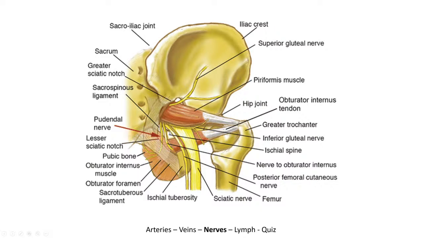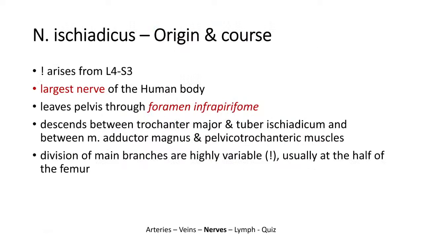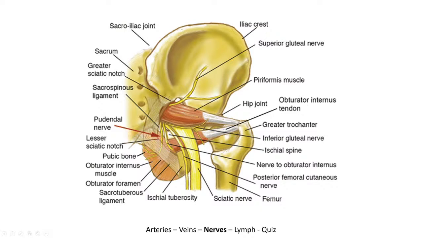All right, now nervus ischiadicus, or in English the sciatic nerve, is now the largest nerve of the human body. It is really huge, and it is also hugely important. This is one of the other structures that you will have to know, otherwise you will fail immediately, and it will leave through foramen infrapiriforme. This is this thick structure here, the sciatic nerve. It will run over the muscles of the pelvicotrochanteric group. I'm sure you've seen it, but may not have recognized it already this week in the seminars.